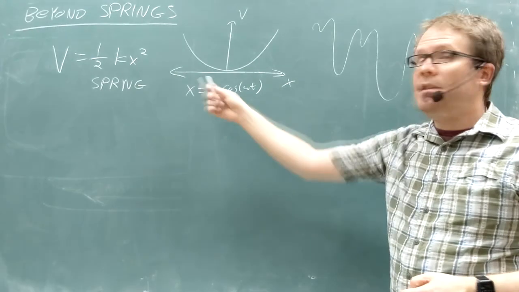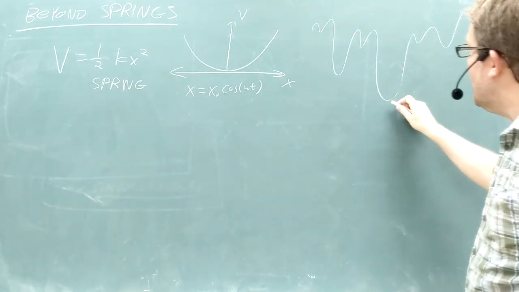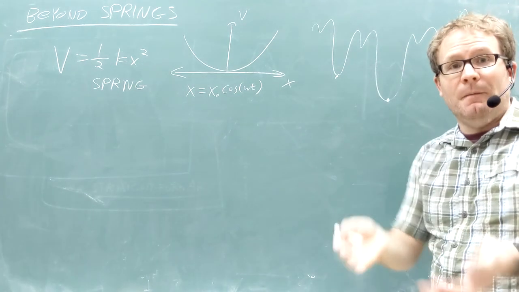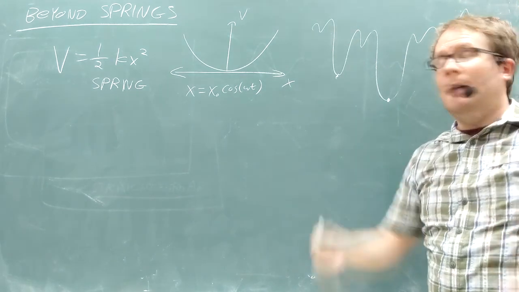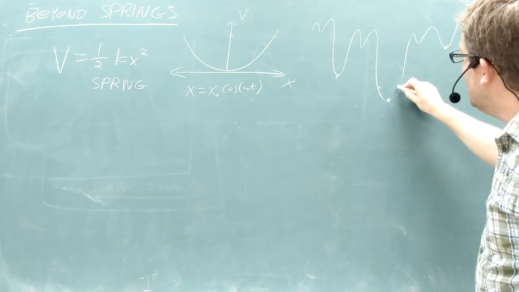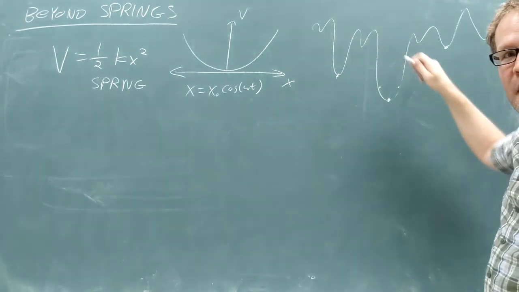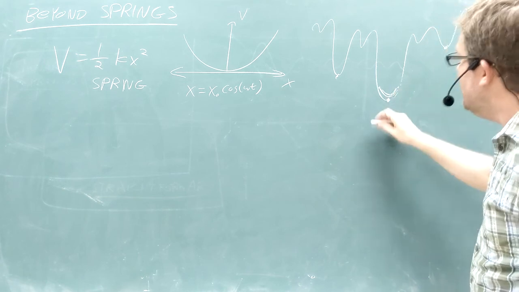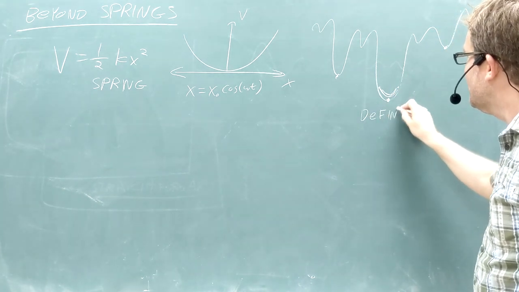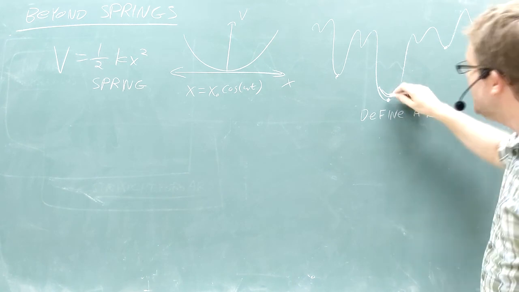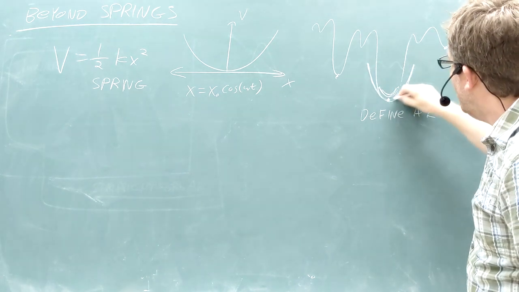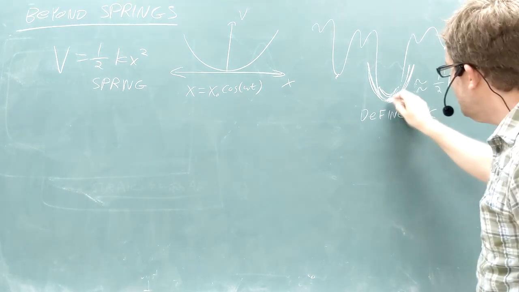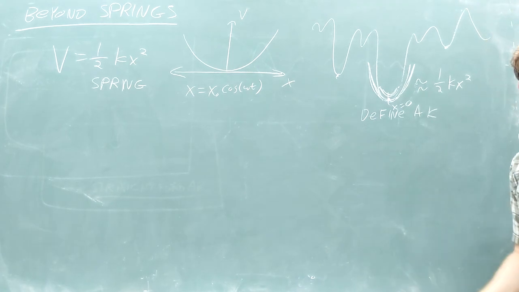But what you can do using these results is if you identify a spot that's got a minimum, like say here, or even here, or here, each of those has a minimum where the potential well goes up from there. If the particle doesn't have a whole lot of energy, it's not going to be escaping into all the other little hills and valleys. And so it'll oscillate around there. And so what you can do, you can define a K, a spring stiffness, that'll allow you to take this potential energy and approximate it as 1/2 kx squared. All right, if you set this spot equal to x equals 0, define that as your equilibrium point.